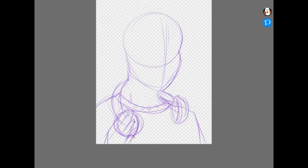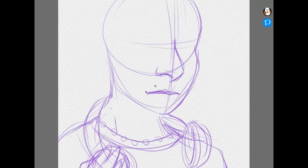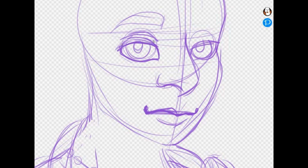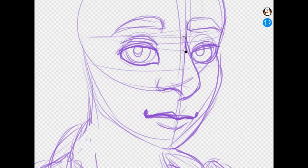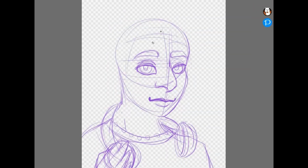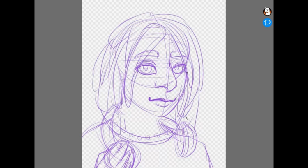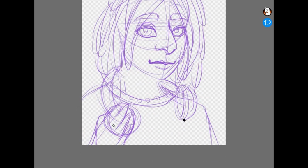Starting off, the prompt for day 6 was unnatural eye color, and I have a couple characters that could fill out this prompt pretty easily, but I decided to draw Polaris, who's one of my ball-jointed dolls, just because I have not drawn his human form yet, at least not as a finished drawing, so I definitely wanted to do that. And he does have an unnatural eye color for sure.